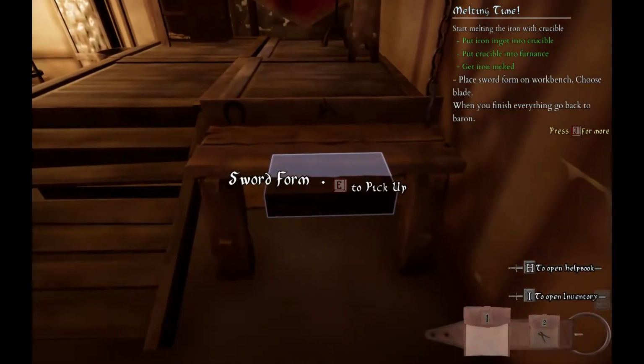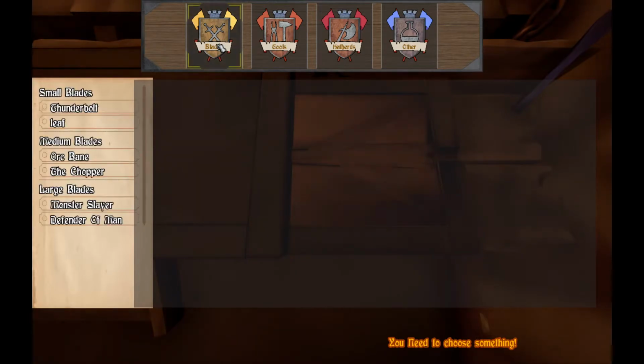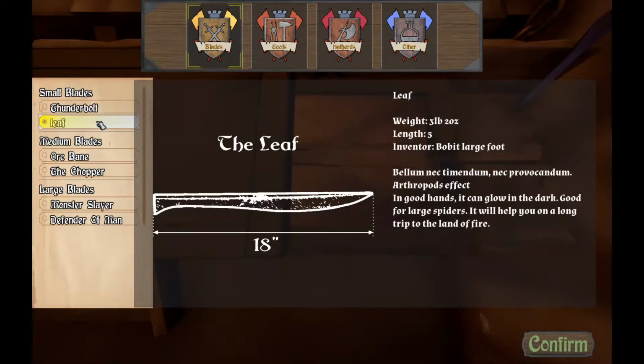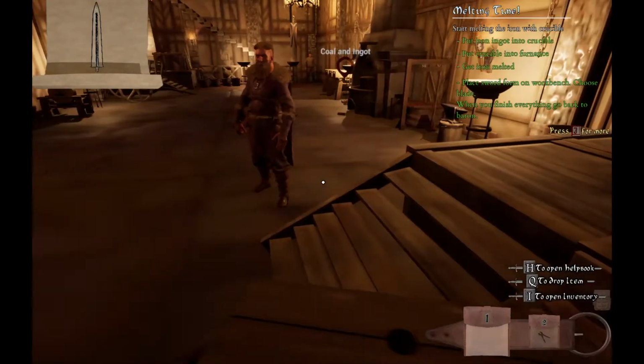Place it on the bench. Q, jeez. Alright, let's open this up and take a look at what we can do. Small blades, the thunderbolt, the leaf, bobbin large foot. I like that 18 inch. Thunderbolt is also 18 inch. Kind of like that one. Let's confirm that. Okay, let's go.